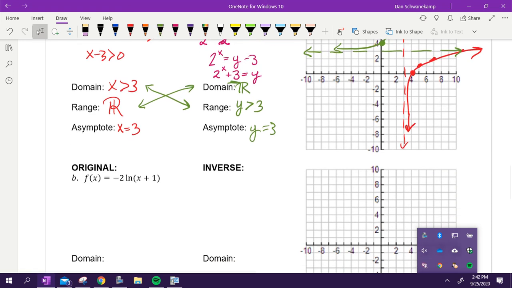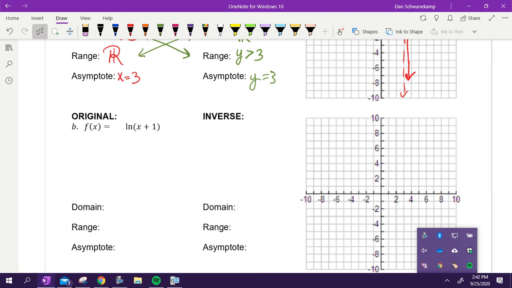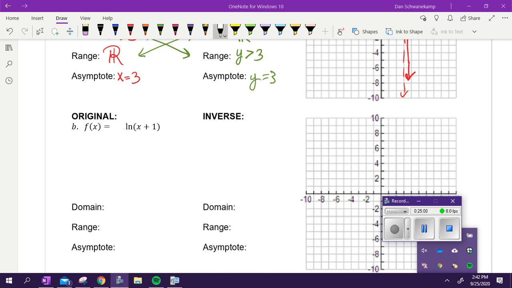All right, I want you to try the next one. I'm going to make it easier. Just cross out that -2. Just graph the natural log of x plus 1. Graph that and the inverse. See if you can do that real quick. Go. So is the process the exact same? Process is the exact same thing. It doesn't matter what the base is. The base is just going to tell you the general shape. The first dot's going to be 1 away. How much is the next dot going to be away from your line when you graph natural log? E, so 2.7 away on the next one. Talk with your neighbor, see what you can do.